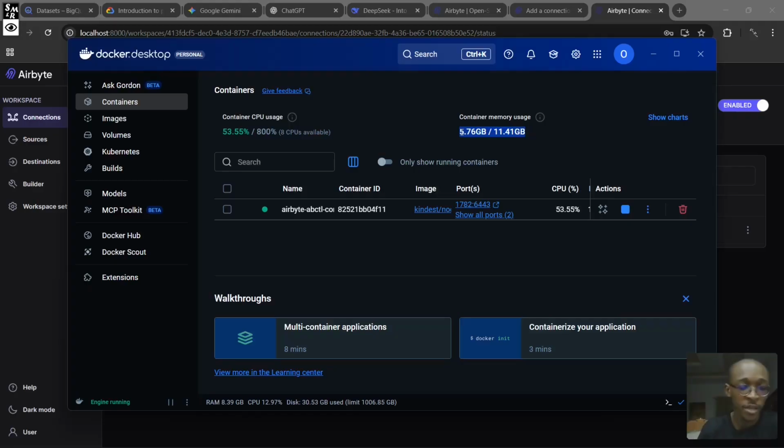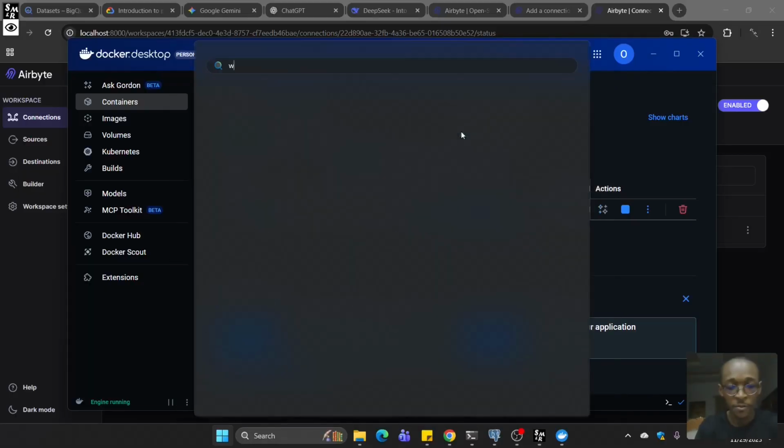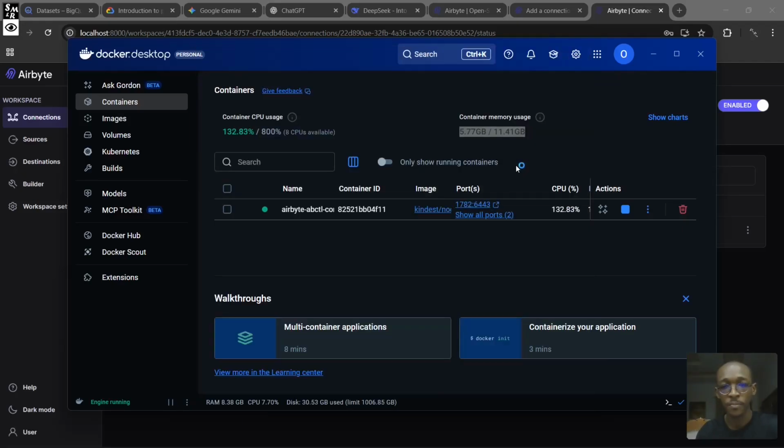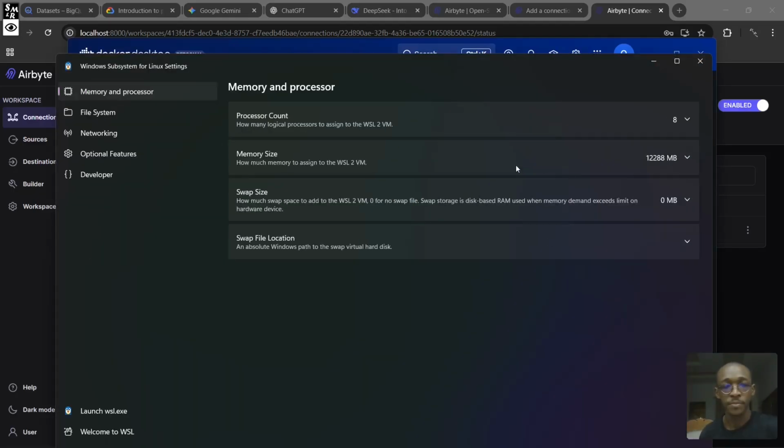Now, if you want to solve that issue, you have to go back to your WSL, Windows Subsystem for Linux, and make a very quick configuration tweak. So check for WSL settings and you should see WSL Settings. You open it. Once it is opened, you see your processor count, memory size, swap size, and file location.